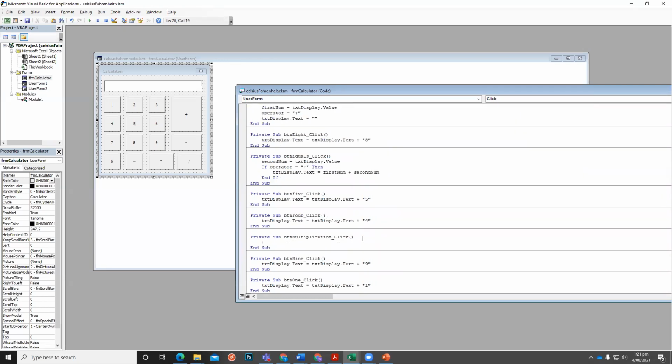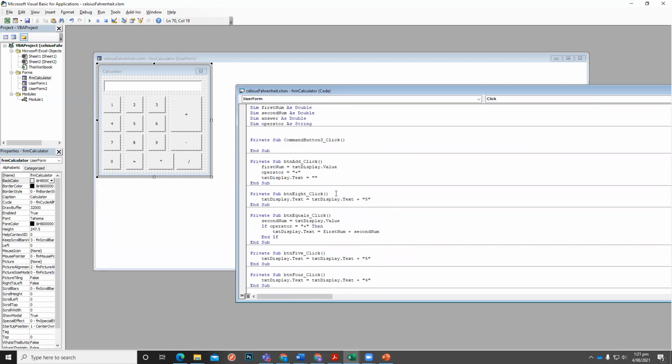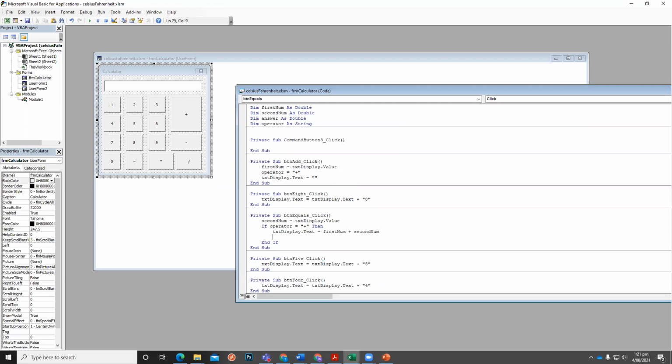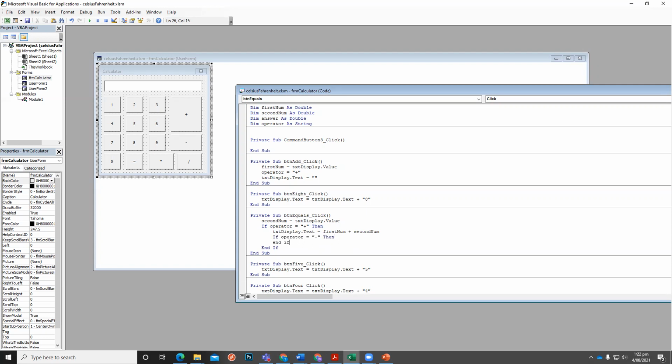Now we need to add this logic to the equal sign, like if operator, then what happens, else if operator equals minus. If operator equals then end if.